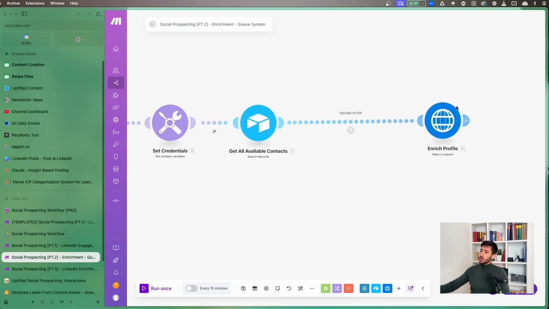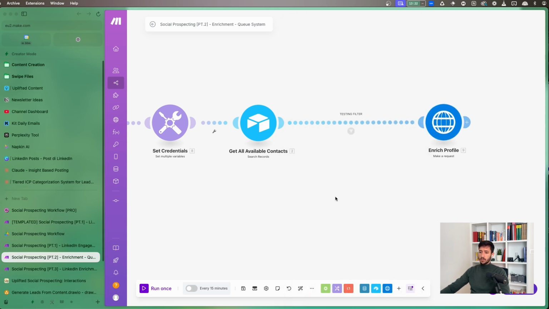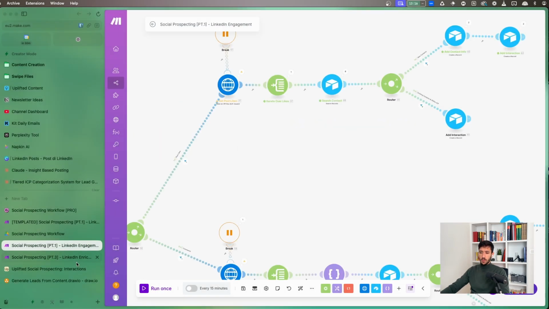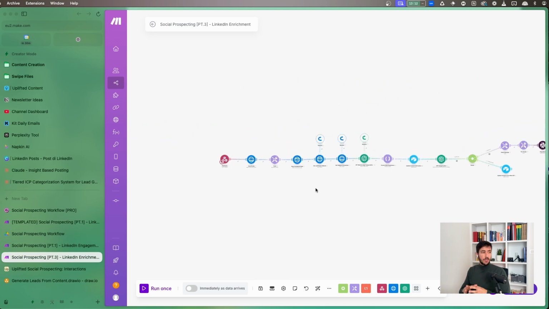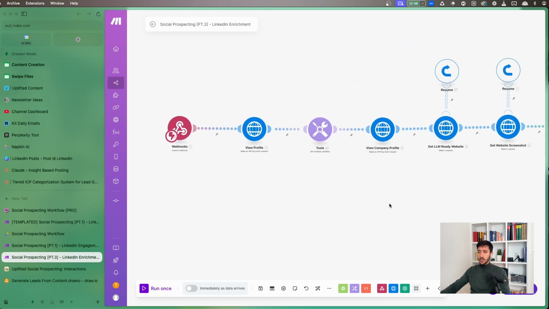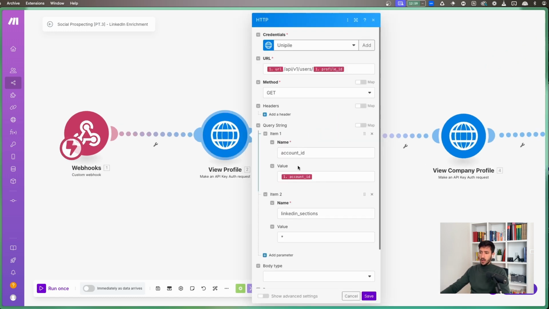And then what we do over here is we go to the enrichment part of the system. The enrichment part is where we use an agent workflow that identifies the ICP of this person based on different information. First off, we view their profile to identify what information we have about them.